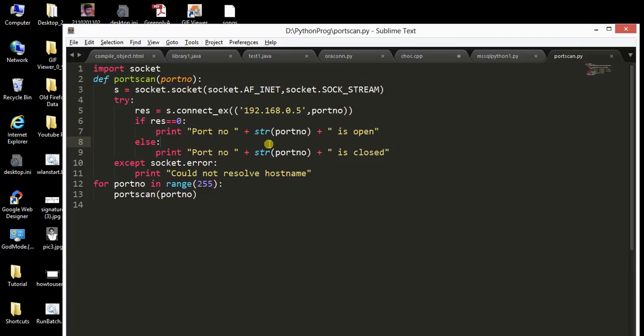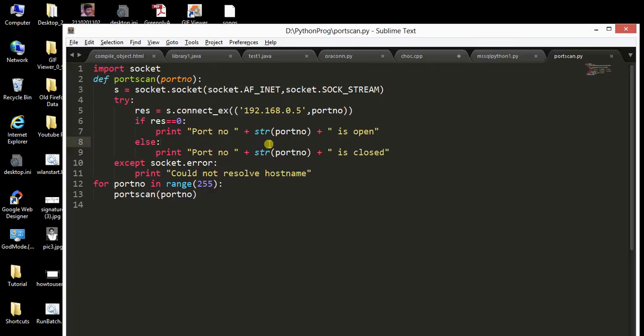If you have taken permission, you can try on this IP address, or you can go to Google and search for such public IPs that let you scan ports on their IP address. So this is about the port scan program.